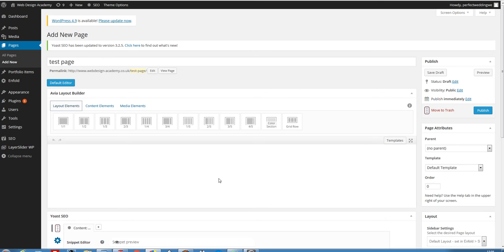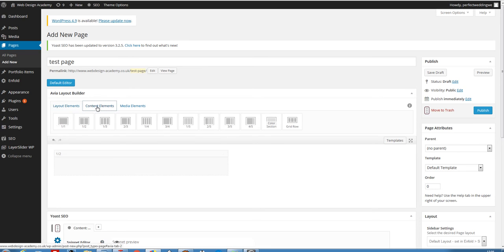So the easiest way to illustrate this is if I go first of all to the layout elements and I grab this element, which is a 50-50 or a half page width layout element. If I grab it with my left mouse key, drag it down into this window and let it drop, you can see that it creates a half width page element.